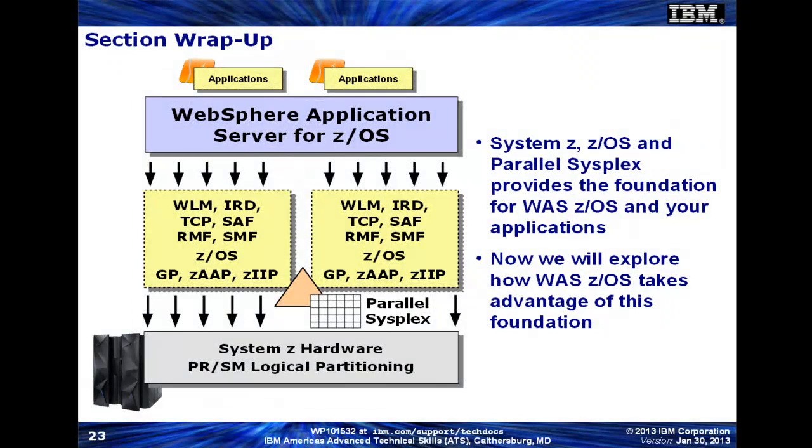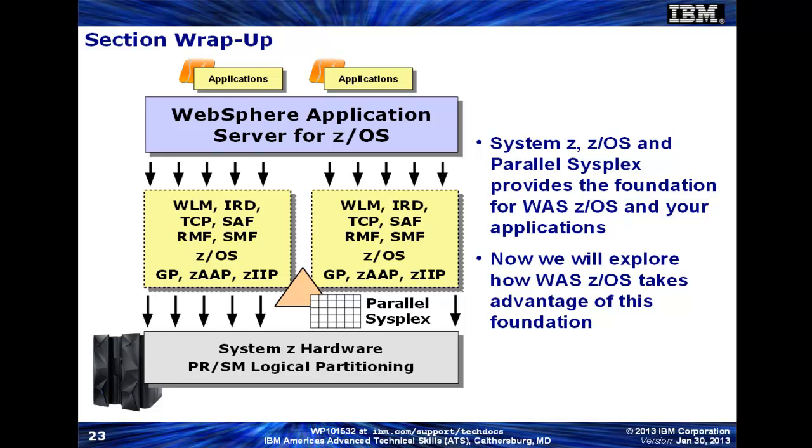The essential message of this section was that System z, z/OS, and Parallel Sysplex provide a considerable list of functions that can be taken advantage of by a higher-level program such as WAS for z/OS. Higher-level programs not written to take advantage of these functions still derive benefit from running on System z, z/OS, and Parallel Sysplex. These we will refer to as indirect or passive benefits, and would include the general reliability of the platform. However, programs written to take advantage of specific functions derive even more benefit.